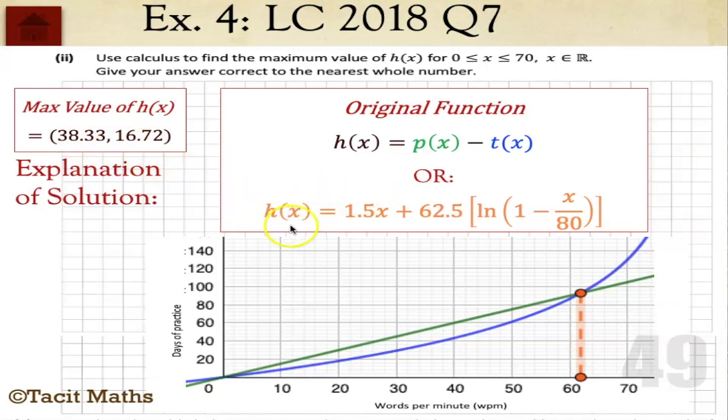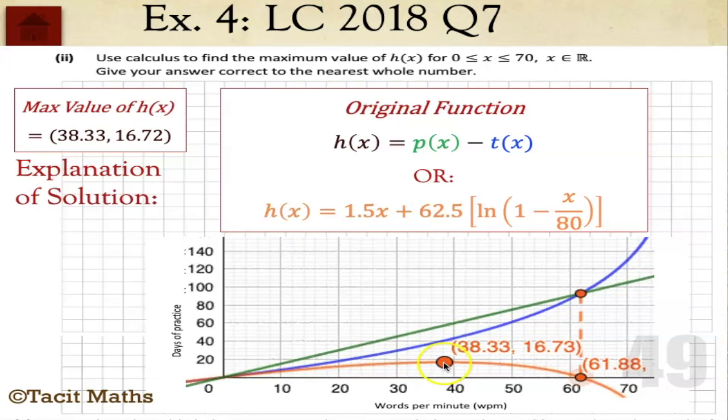Well, if we were to plot this function, we have p of x, that's the green, we have t of x, that's the blue, but if we were to put them both together and plot that function, it looks something like this. Again, you don't have to remember how to identify that, but that's essentially what it would look like. And one way of explaining the maximum value is, you can see that it's just the highest point there. That's straightforward enough: the maximum value, the highest point in the curve.